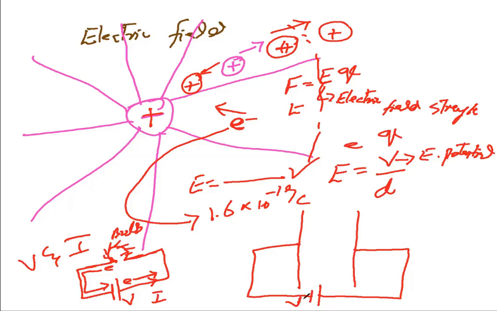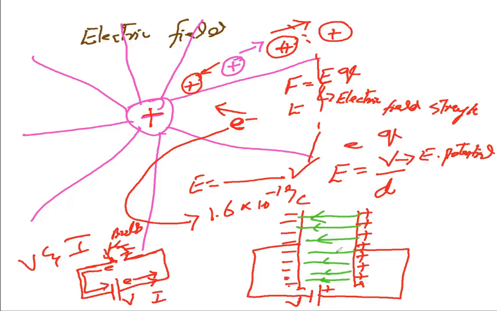And here we have two simple plates. One plate is connected to the negative terminal, and another plate is connected to the positive terminal. So this is plus, minus. Here I will get positive charges, and here I will get negative charges. And we know that the electric field moves from positive toward negative. So the electric field will be like this. And in parallel plates, the electric field will be uniform.